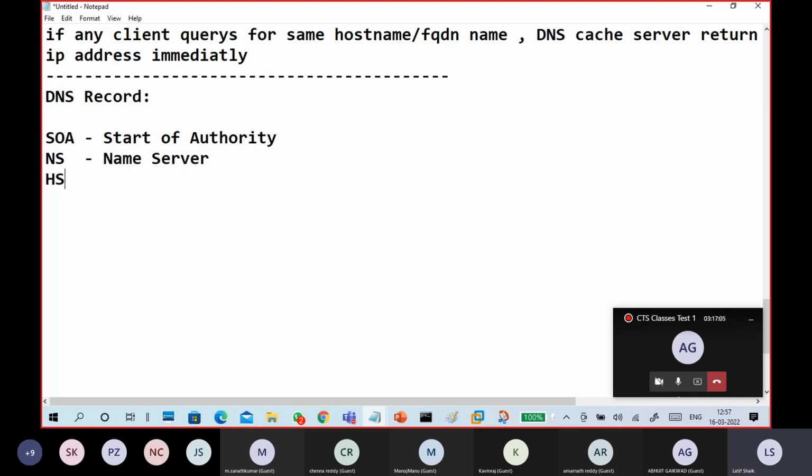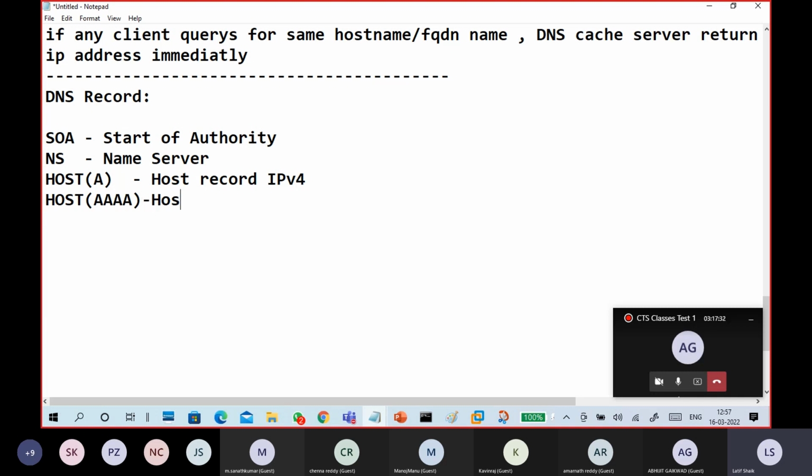Next one is the host A record. What is this host record? It's nothing but a host record only. Host record means a PC record with an IPv4 address.